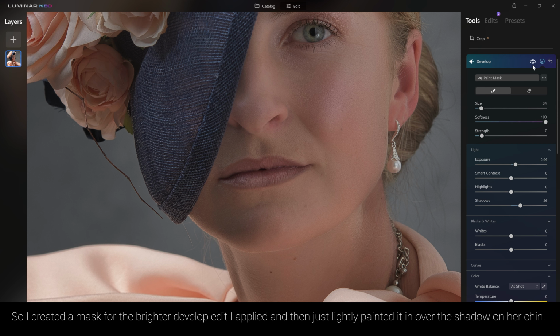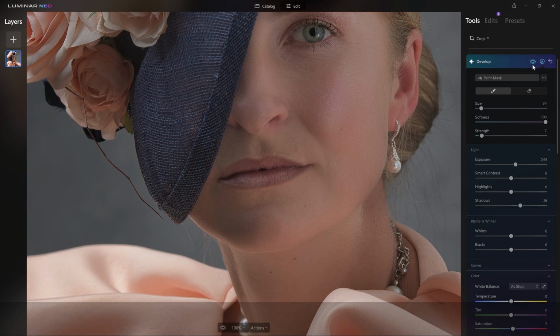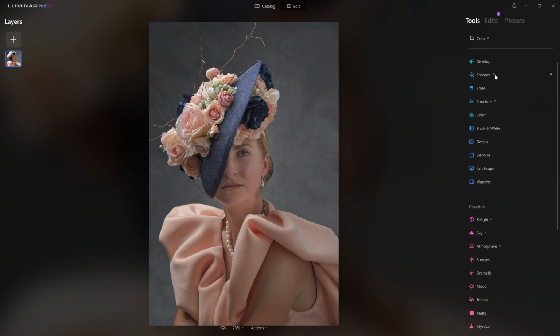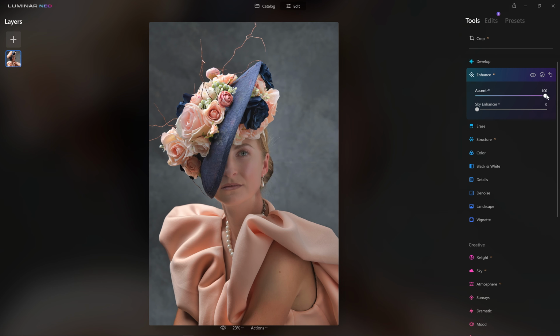So let's have a little look at the before and after. That dark shadow that almost looks like a bruise when you see the before and after, we have minimized that. So if we look at our overall before and after, just with a couple of applications of tools and an overall base development, we're in a pretty good place.